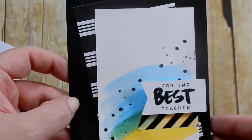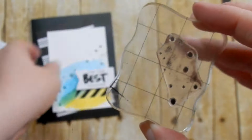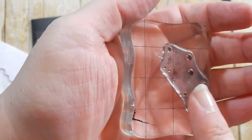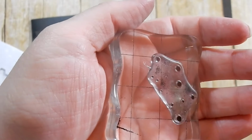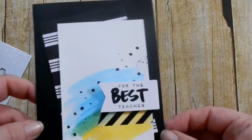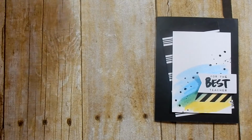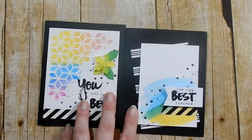And the only mistakes that I made were these little extra splotches. That's from pressing too hard in my ink pad. And so I get ink on the parts that aren't supposed to be stamped. So if you avoid doing that, you will avoid that look. But overall, the cards came out okay. I definitely do like this kit.